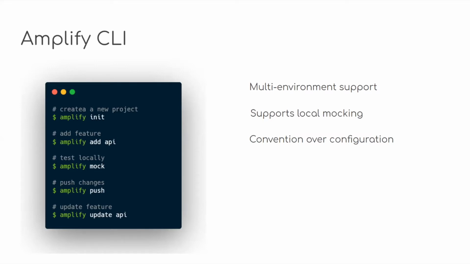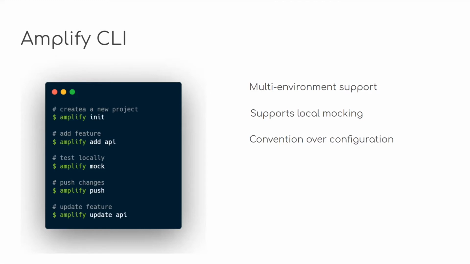And when you want to run a local mock or local testing server for your API, you can simply run the amplify mock command. This will create the entire API locally for you to test. Not only the API, but it also launches DynamoDB locally for you, and it can also launch WebSockets and all the things locally for you with the simple command amplify mock.